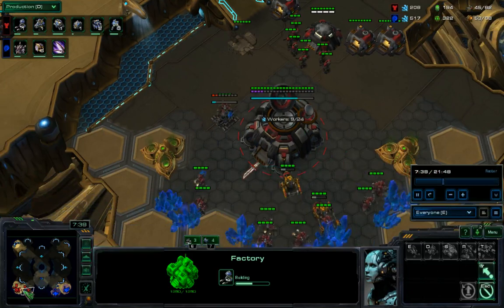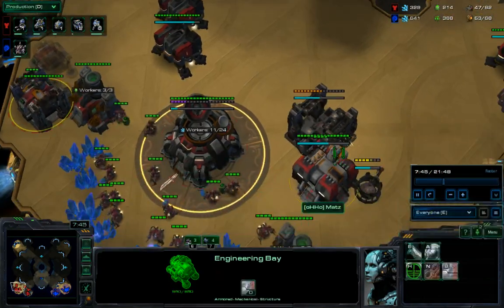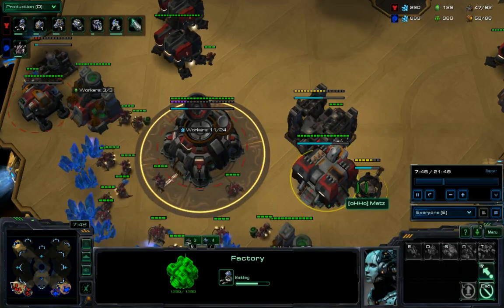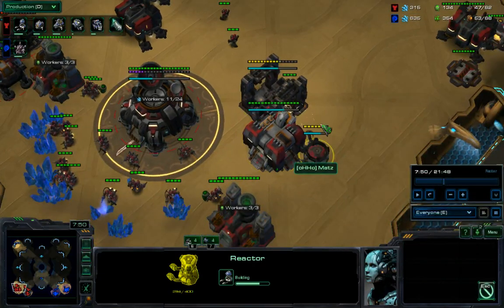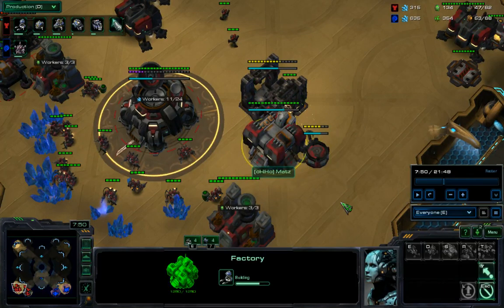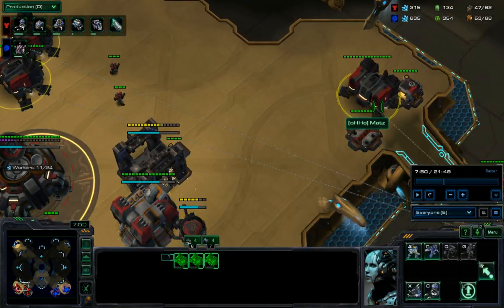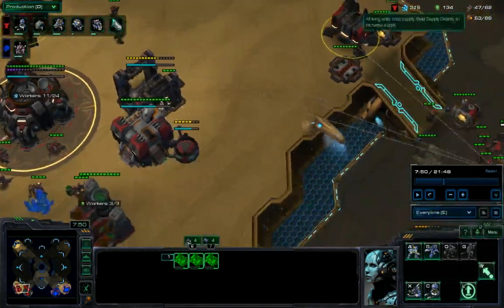They know the positionings. So we see some engineering bays going down. He is allowed to have upgrades. We'll see that he's doing the little switch of this reactor, so he's building it on his factory while he waits for his starport to finish, and this is so that he can just swap the buildings and give this to the starport immediately. We actually don't see any add-ons for any of our barracks yet.